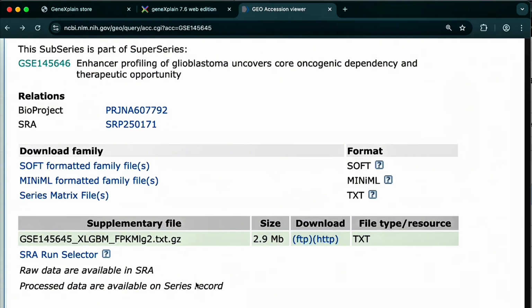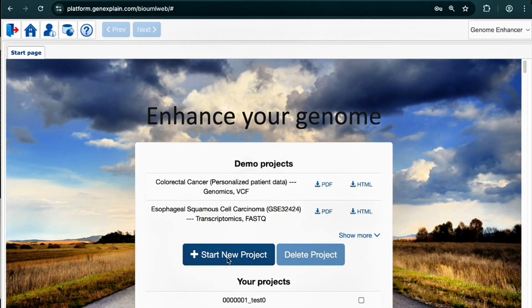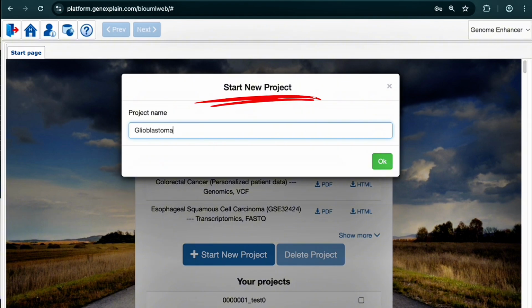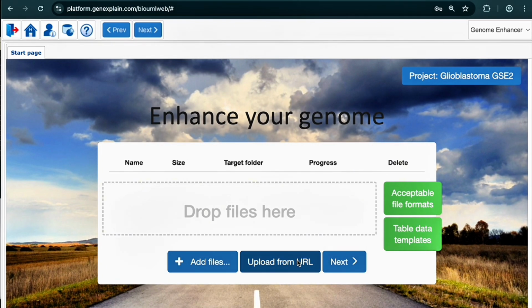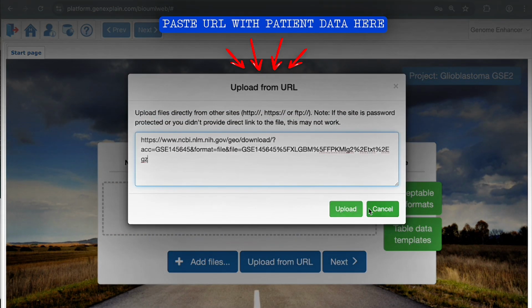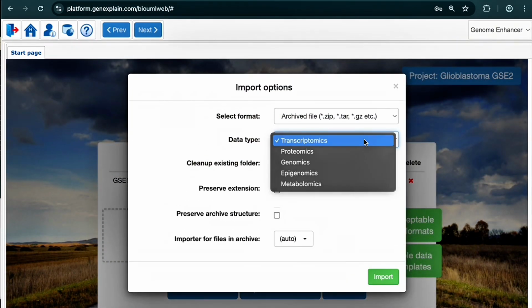So you can get this data from this omnibus entry, basically copy it, and now go to the Genome Enhancer, create a new entry, new project, and put this URL here to upload the data. So you see the data is uploading now into the platform. And once it's uploaded, you click on import, and the data are imported.